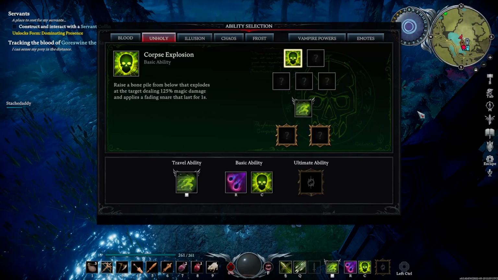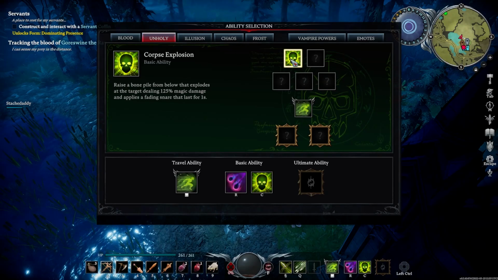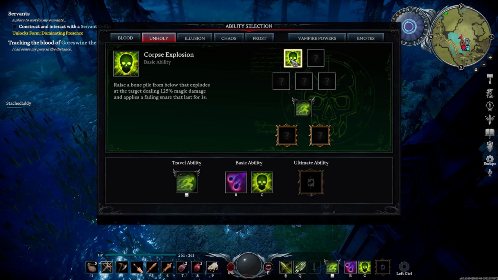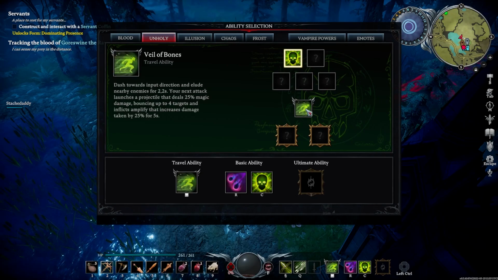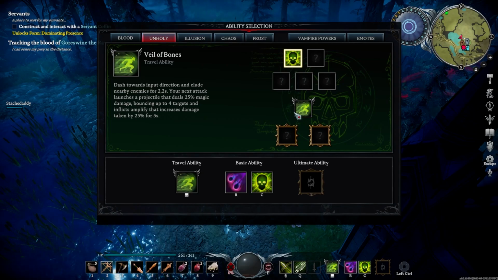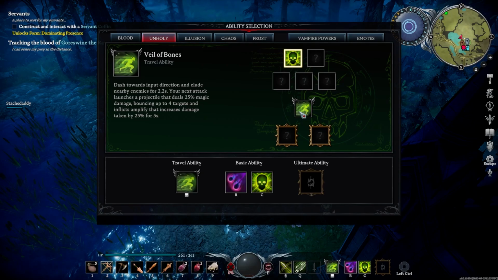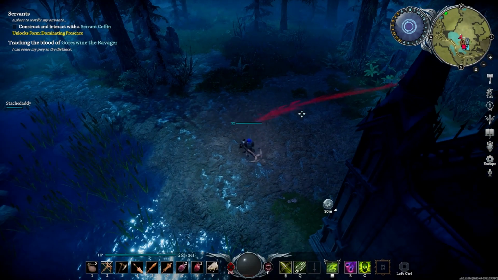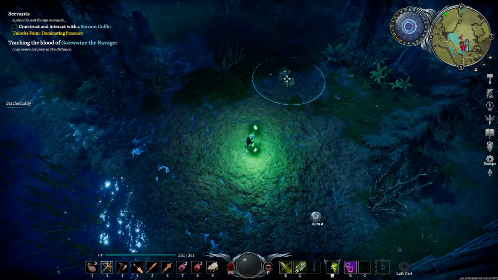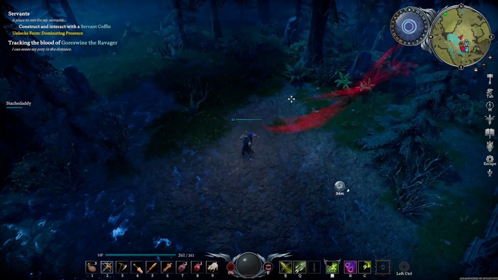And I just want to quickly show you guys what you get from this guy. So you get two things: Corpse Explosion. You raise a bone pile from below that explodes at the target, dealing 125% magic damage, and applies a snare that lasts for 1 second. And you also get the dash travel ability, Veil of Bones, which I really like. So this is kind of like a rend. When you dash forward, your next attack after that launches a projectile that deals 25% magic damage, bouncing up to 4 targets, and inflicts Amplify, or a rend, that increases damage taken by 25% for 5 seconds. So that's going to be an amazing ability, and so far I love it. So here's the dash. And then here's the corpse explosion, which is actually really, really cool.